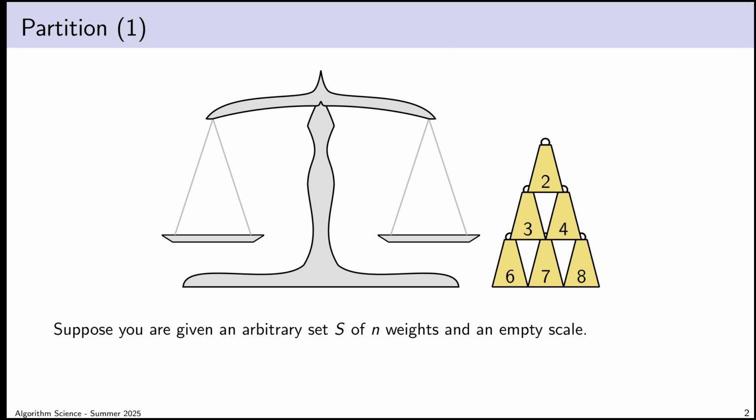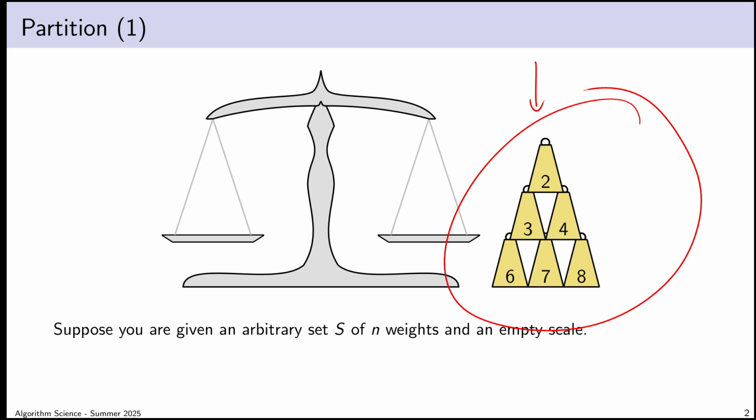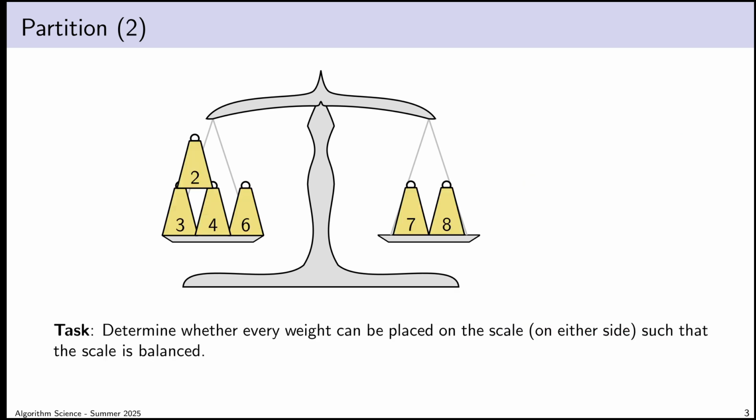So recall the partition problem. That's the one where I give you a collection of weights of my choice, some arbitrary collection, and I ask whether it's possible to take all of the weights that I provided and arrange them on the scale such that every weight has to be put on the scale and the scale ends up balanced.